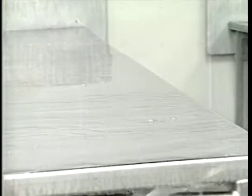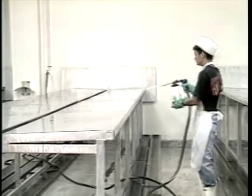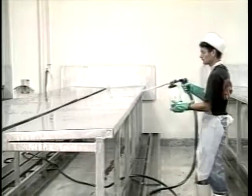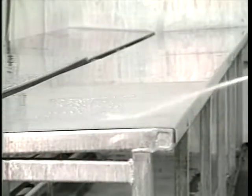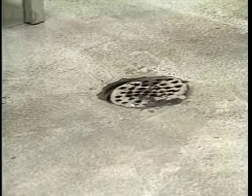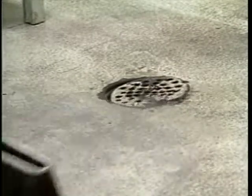Following the final rinse, use a chemical sanitizer on all of the equipment, making sure to sanitize all food contact areas. Do not exceed the recommended concentration of sanitizing agents — concentrations exceeding the recommended guidelines could corrode equipment or even create a health hazard. Finally, remove from the floors all of the standing water that accumulated during the wash down. It's a good idea to keep records of when you clean and sanitize as a regular part of your master sanitation plan.